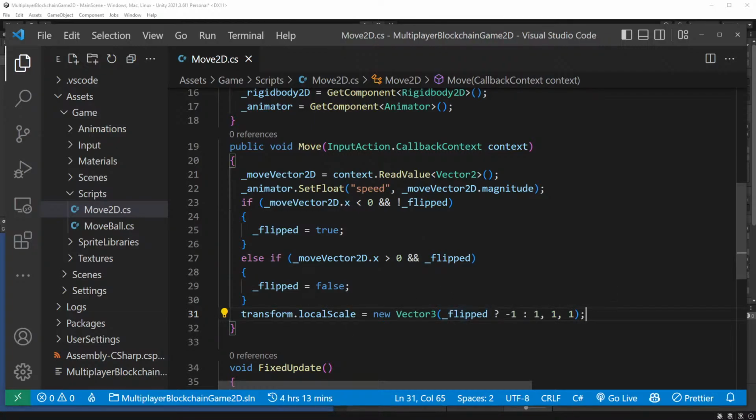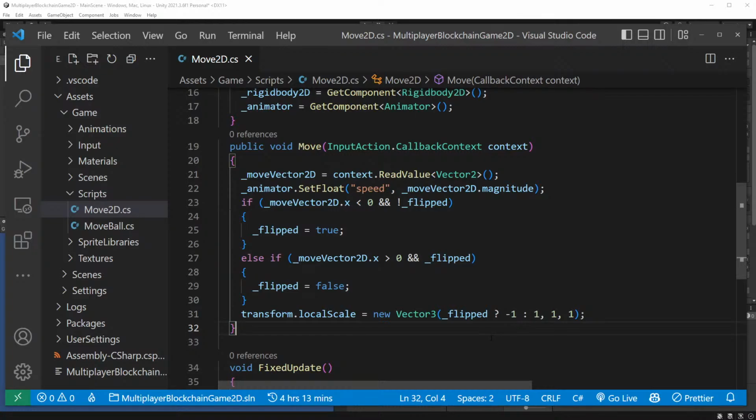So when flipped is true, we set the x, as you saw, that's what we did. We set the x to -1, otherwise we're facing the normal way, and it's set to 1. You may not have come across this before. This is kind of like a weird if statement in a way. If this is true, we return this first number. If it's false, we return the second number. So that's exactly what we want, right? So if it's true, we return -1. X is going to be -1 because Vector3, this whole thing here is x essentially.